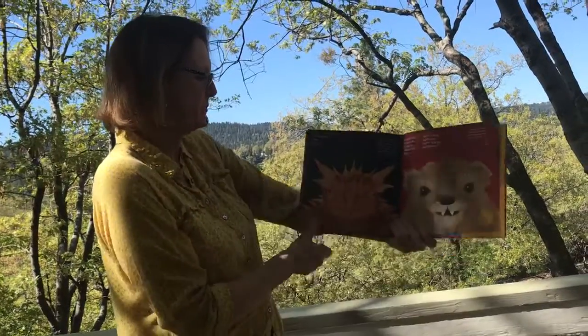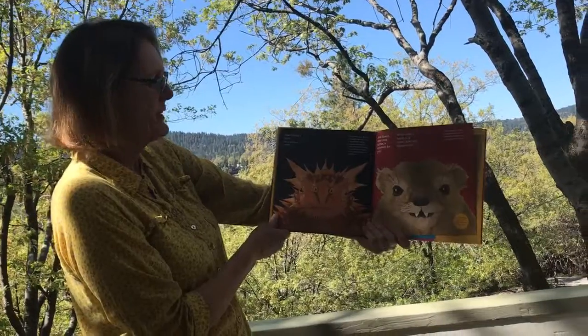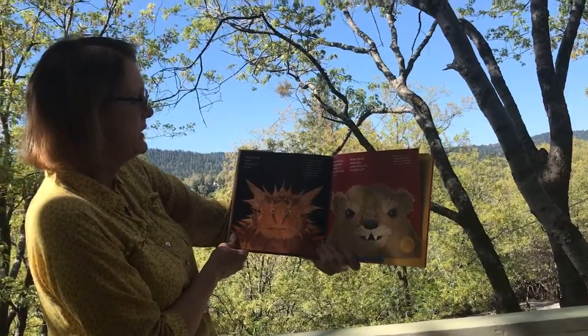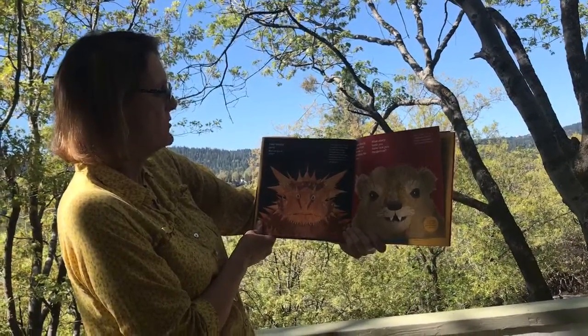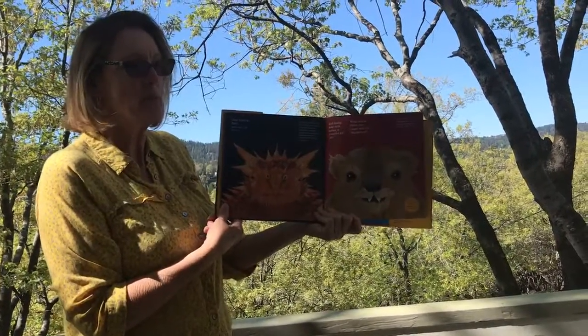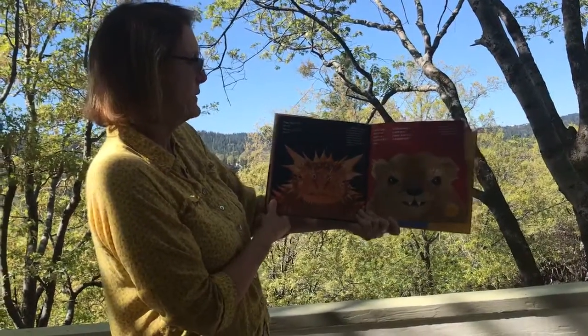Oh, that food chain. Dear thorny devil, why are you so spiny? Think about it. Would you want to bite down on me? Not many animals would. My spines also direct any rainwater that falls on my head right into my mouth. I'm sure that's a desert animal. There's very little rainfall, so they have to be very careful with what they get.